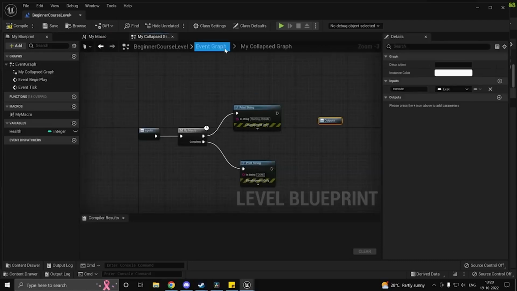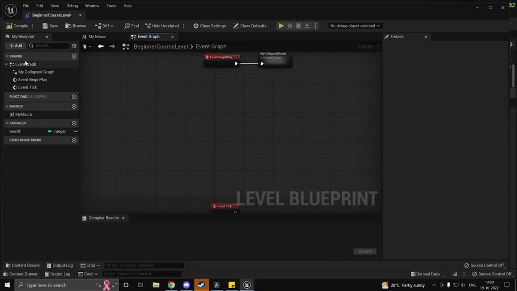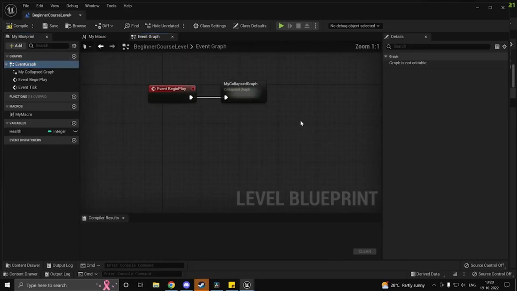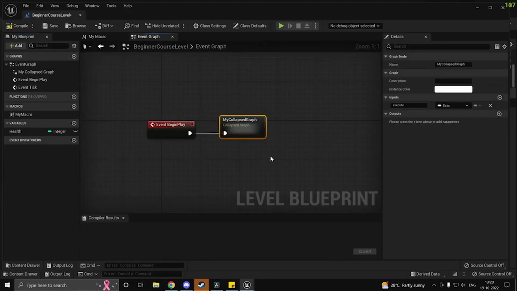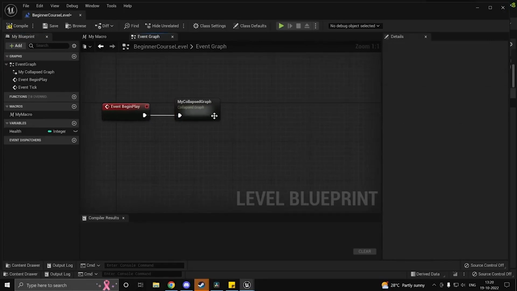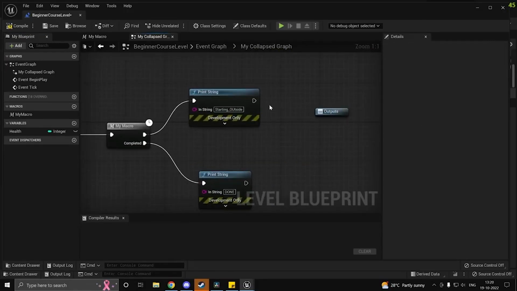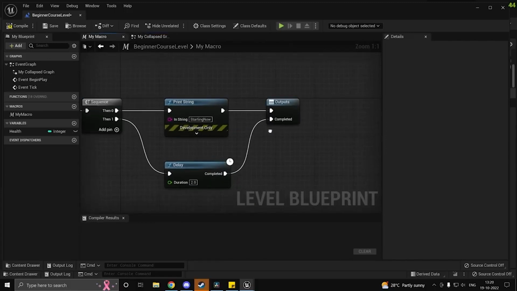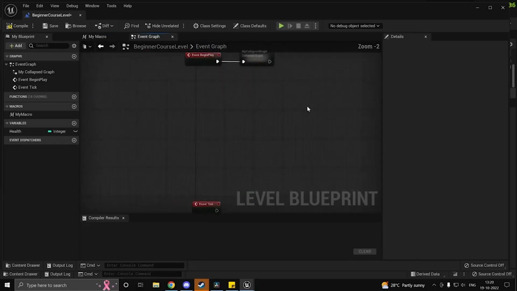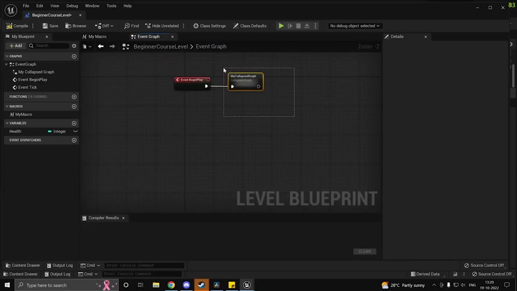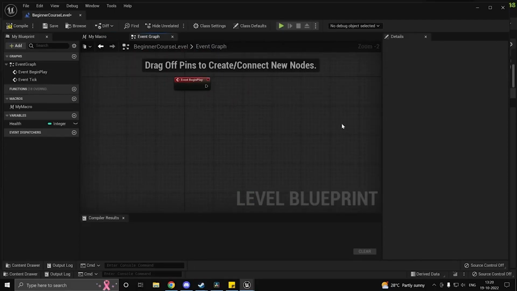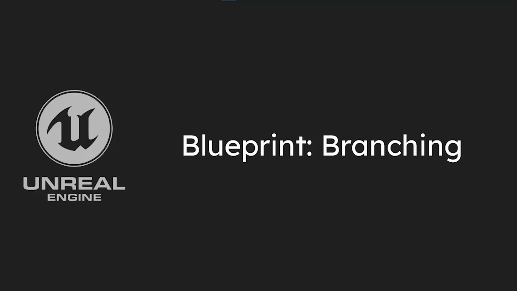So I lost my event graph here. You can head back in, or you can click on this over here. So that's basically a collapsed graph. That's about it. And when we actually use them, you will get an idea. You can actually have further execution. So let's say I have this. So it's going to come out of here as well. So stuff like that. So I'll go ahead and delete that. It's not of much relevance.